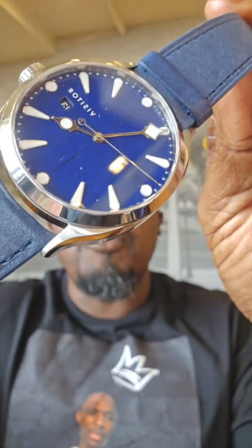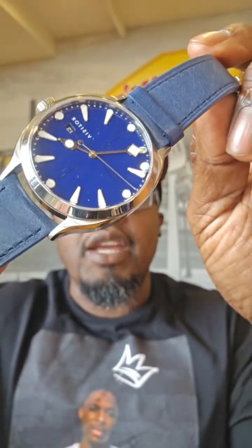And then it's a strap monster. You can put whatever strap on it you want to. Ease of use. I like it, man. I just think this is a great idea, because if you look at the hour and minute hands, it's like a pen. It is crazy how you make this watch. It's beautiful. This is a beautiful watch, man. This is like one of my favorite watches ever.